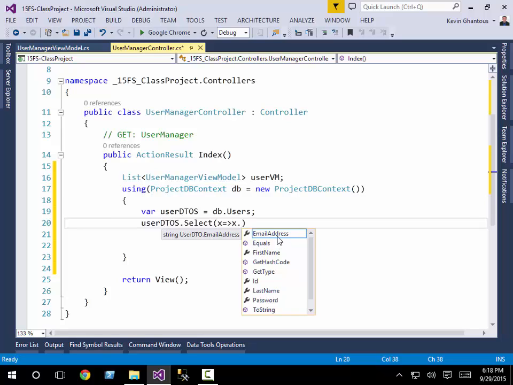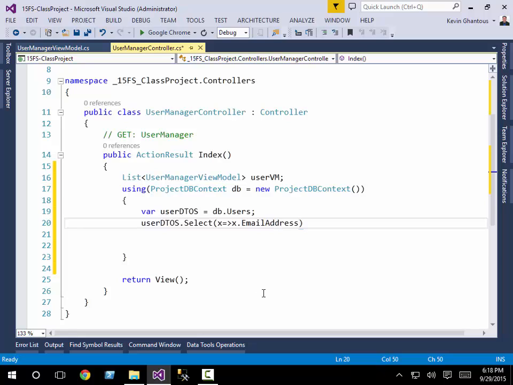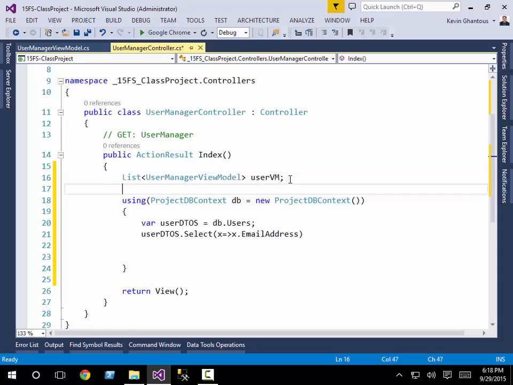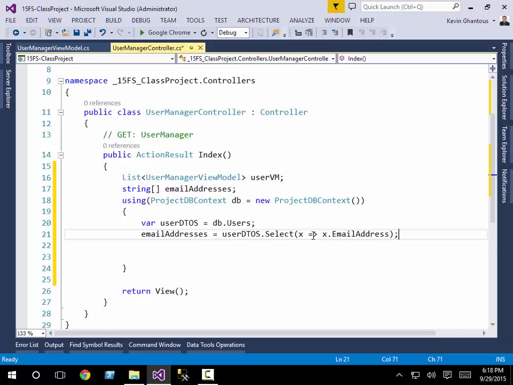We could say just give me the email addresses. I don't have to comment that out, but let's do a more simplified version for a minute. Let's do a string array of email addresses. So let's say I just want email addresses.